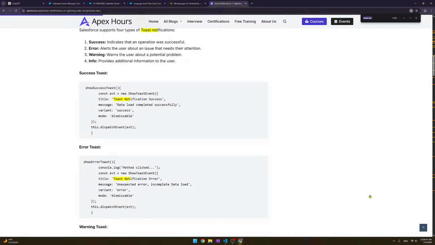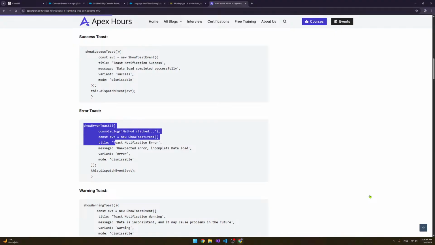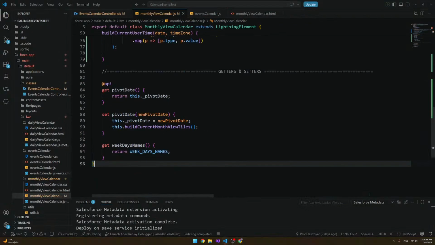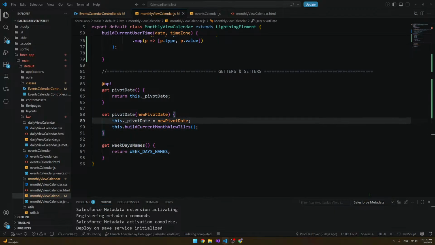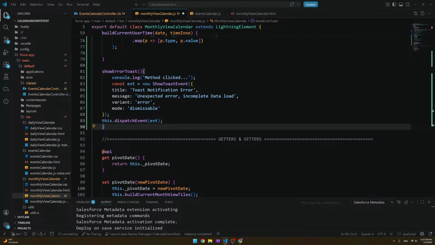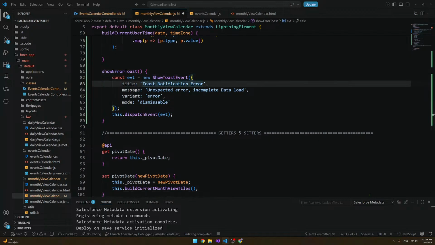Let's just copy this one. But well, wait a minute. Show error toast. Like, what do you have to import? Because I know you have to import something. The toast message is just a dump. Method clicked. Okay.